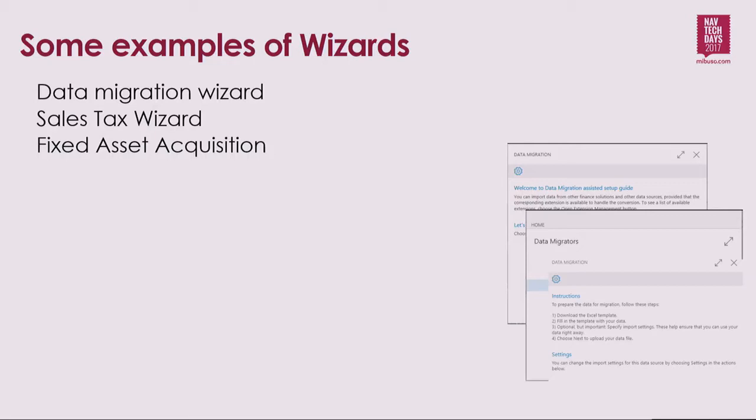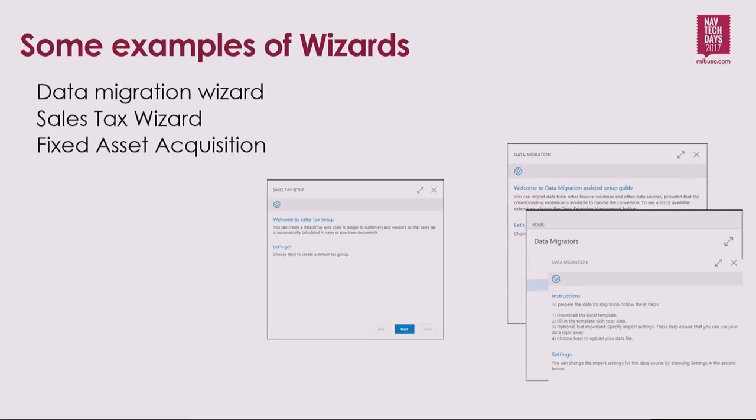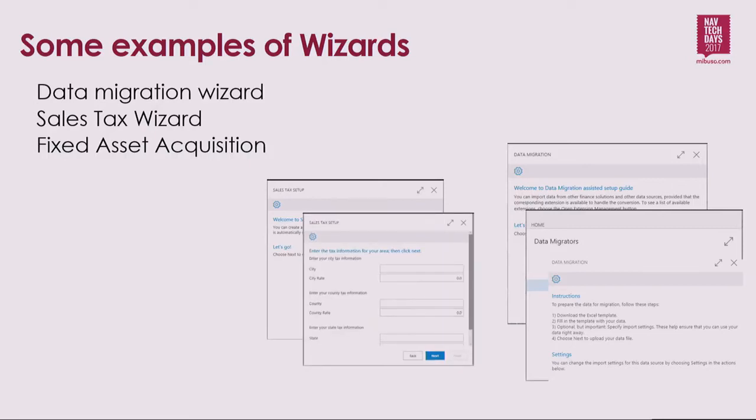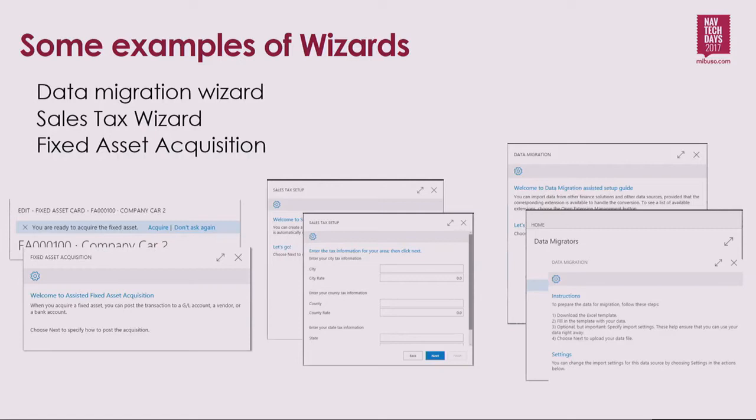It's all about giving them that sense that when you've done a wizard and it says you're all good, then you have a certainty that you are successful in what you're doing. And then another example is from the fixed assets, where we have, again, the notification. So a user types in a new fixed asset. The notification pops up and asks if you would like to acquire this fixed asset. And then if you click yes, you start with this acquisition wizard.